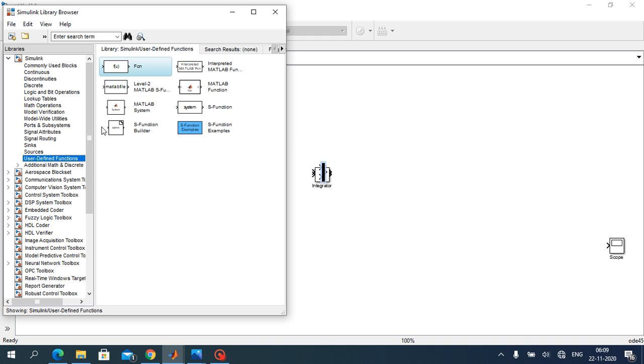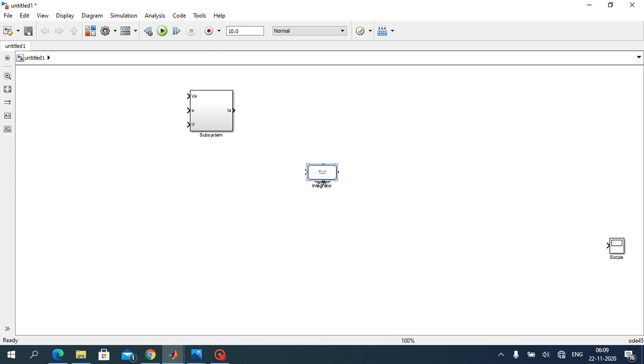And under user defined function I need a mathematical function which is to be user defined. Okay, now separating all the blocks.